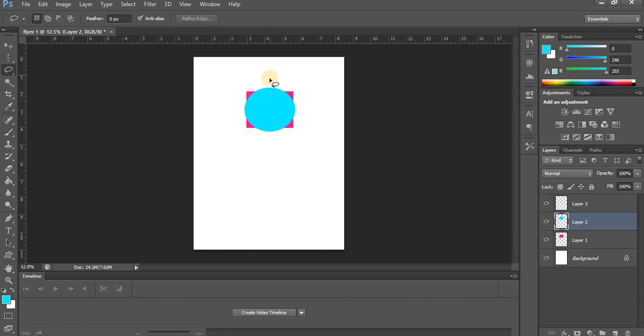Now with the Lasso Tool, as you can see, we're going to try to cut out of the rectangle. So we've selected the rectangle there, layer 1, and we're going to see how the Lasso Tool works.